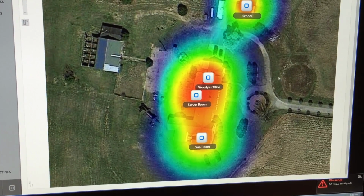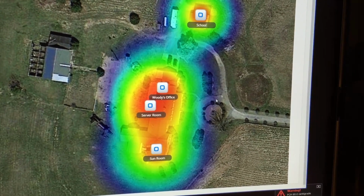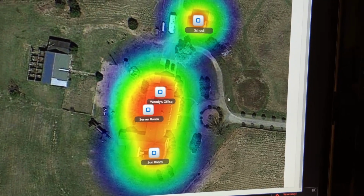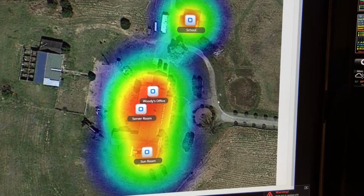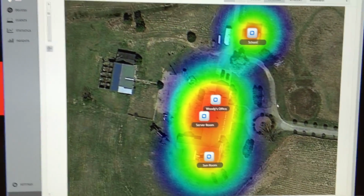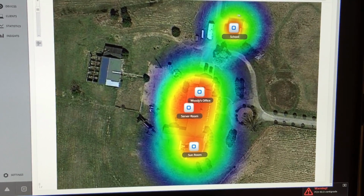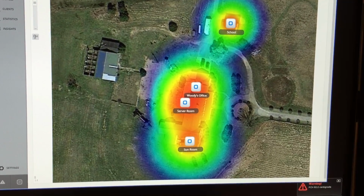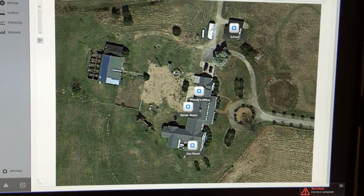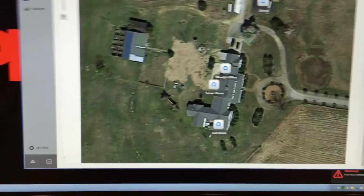And the front of the house will be well covered for, I don't know, maybe you want to stream music over the LAN when you mow the yard, or who knows what we'll use it for. But mostly the dining room will have great coverage, and then this will just be bonus. So this is what you do with enterprise stuff: you put an access point, you see how far it covers, and you place them, and that's the Wi-Fi coverage of my house. This is from Google Maps. I fixed this roof. This is like a before shot of the stable. But anyway, that is the tech tour for my house.